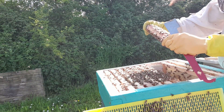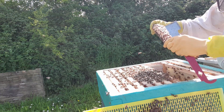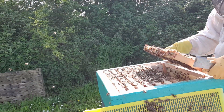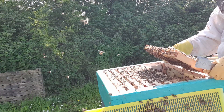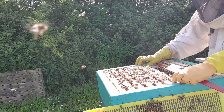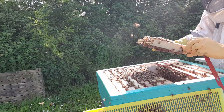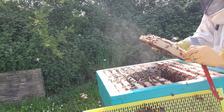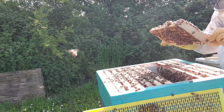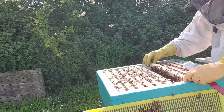Lovely temperament. They have a lot of honey stores, so they really should start taking the honey up into the super I put on the other day. Because this is a complete waste of space. I tend to push the frames up together so you don't squash too many bees. I check the dark side of the frame. That brood pattern's lovely — beautiful length. She's gorgeous. Healthy brood, healthy looking bees.